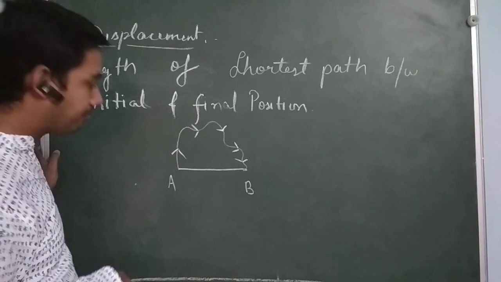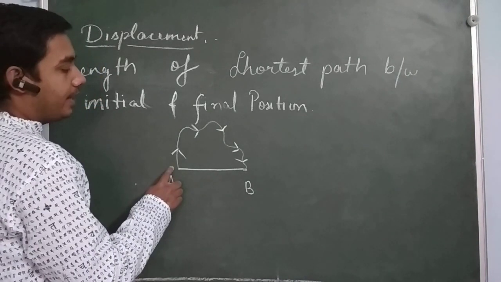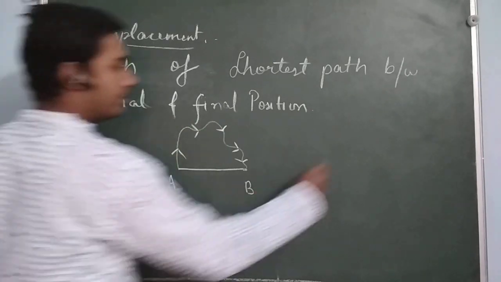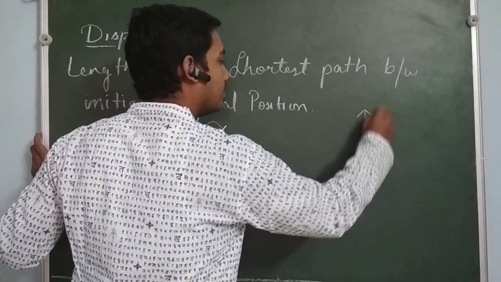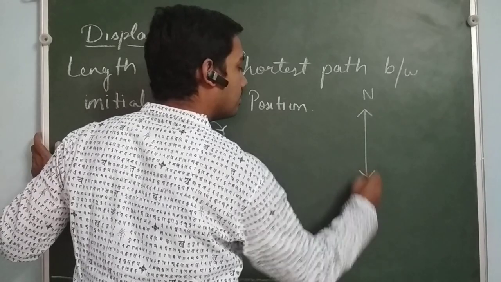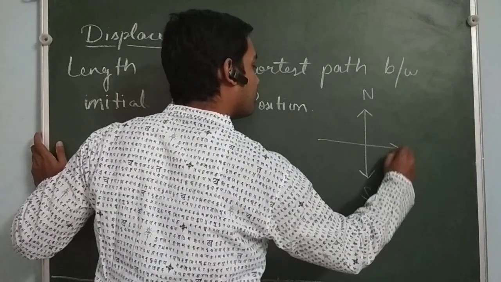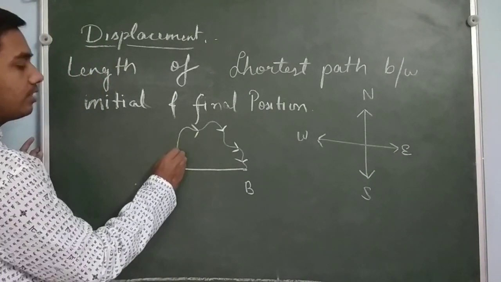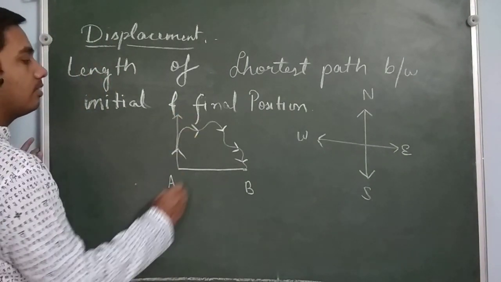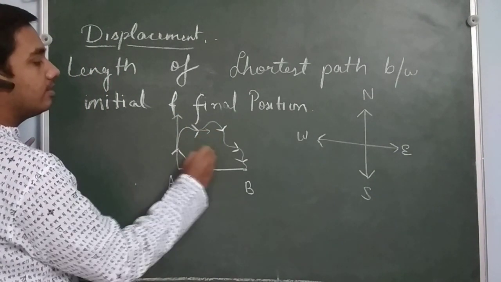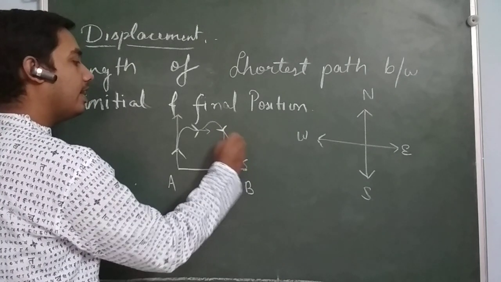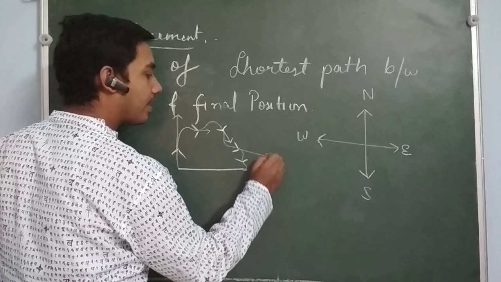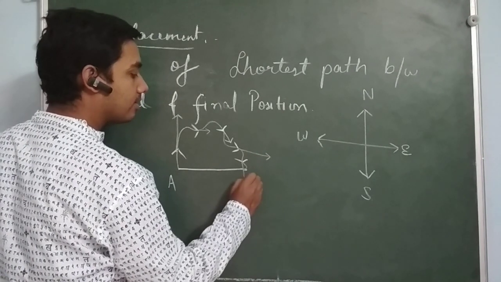अब देखो कैसे, when I'm traveling from A to B via this zigzag path, तो क्या हो रहा है, ये आपके डायरेक्शन हैं: नॉर्थ, साउथ, ईस्ट. What is happening, suppose यहाँ पे initially I am traveling north, फिर इधर I am traveling east, यहाँ पर I am traveling south east, again I am traveling south east, then I am traveling south.